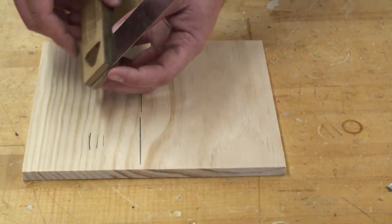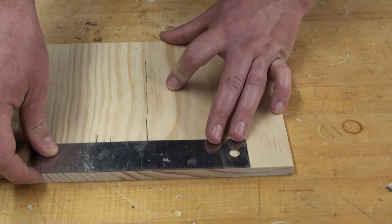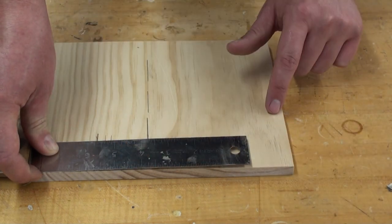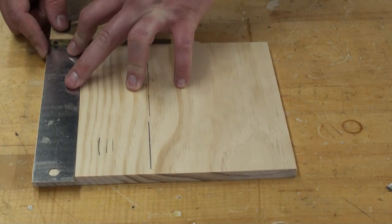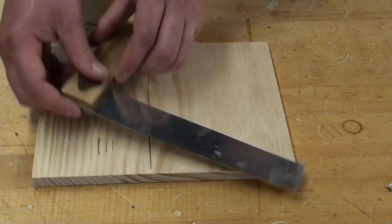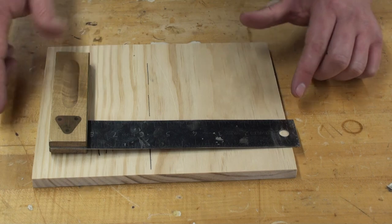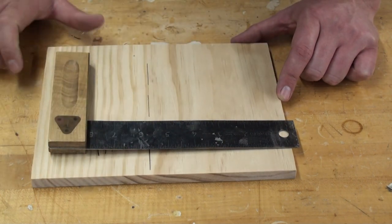Now I can test that by going to this other side and doing the same thing. And this will be hard to see on the camera, but actually I'm overhanging the rule on this edge, so that edge isn't square to either one of these faces or edges. I measure this one here, this is true. So based on using this tool, I can tell that the bottom edge and the side edges are square to each other, and this cut here was not made at a perfect 90 degrees. So that's something I can fix now rather than later.